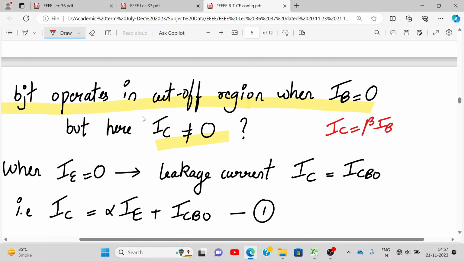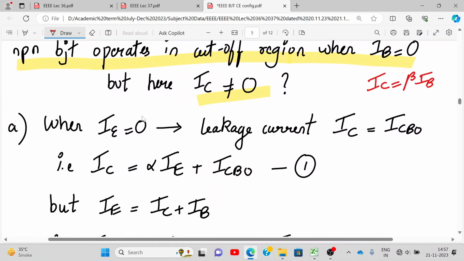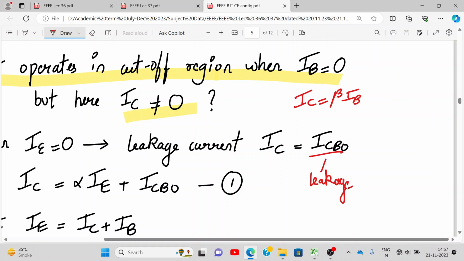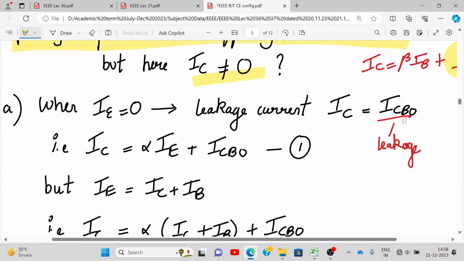No, actually no. In reality, what I told you at the start of the lecture, I have not revealed all the information about the leakage current. There is a presence of leakage current also over here. Now I'll explain. See, a reverse biased PN junction exhibits leakage current, the reverse saturation current. So when IE is 0, when emitter current is 0, your IC is equal to ICBO, and ICBO is the leakage current. Just listen, don't write anything. So basically what happens is, this equation is not complete. कुछ है यहाँ पे. Something is there. We have to find out what this factor is. And this is basically the contribution of the leakage current only.